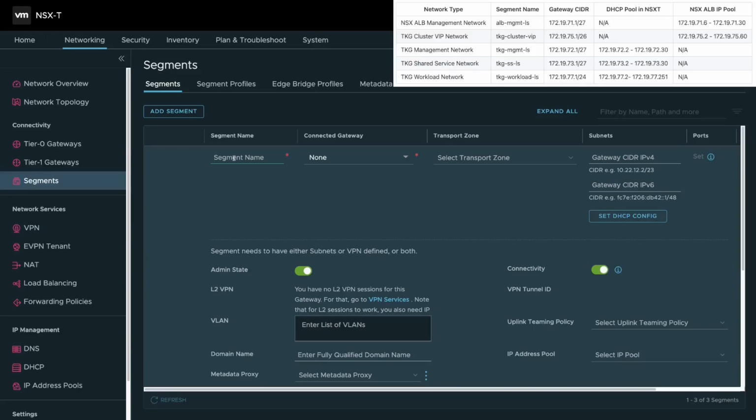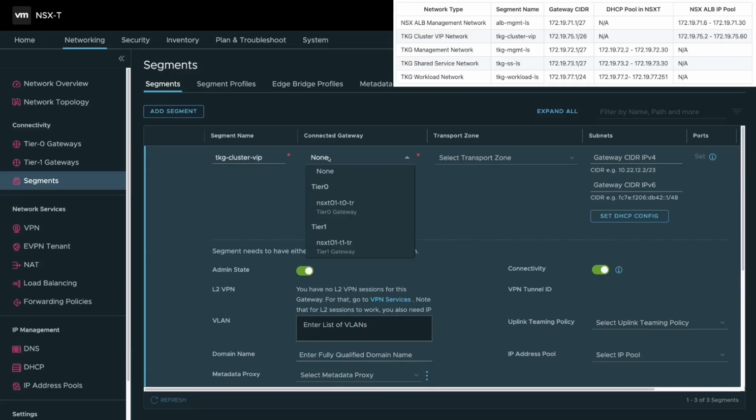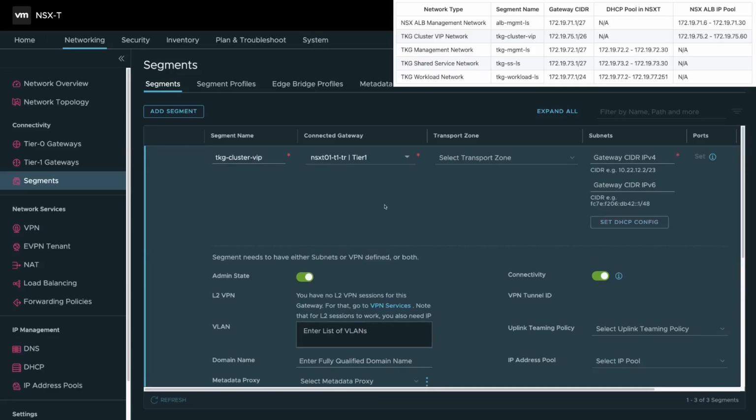So for the segment name, we're going to call it TKG-cluster-VIP. Connected gateway, again, we're going to choose the tier 1 gateway. Transport zone, we're going to choose the same NSX-T01-overlay transport zone. And the gateway CIDR is going to be 172.19.75.1/26.